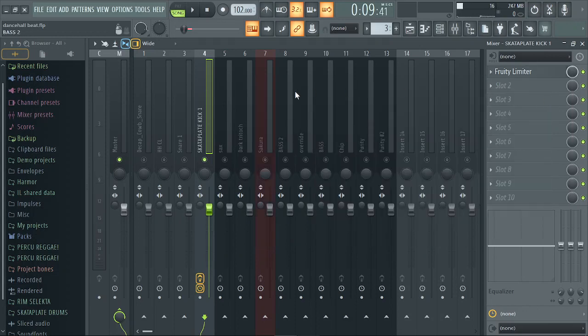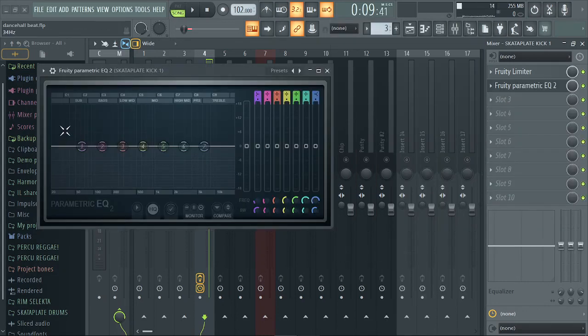This kick sounds clear. We can pull up some EQ and look at how it sounds right here. You can see it is really clear on this high end.